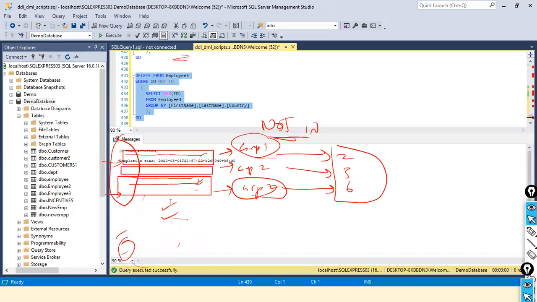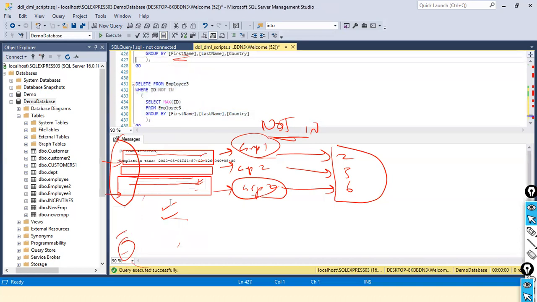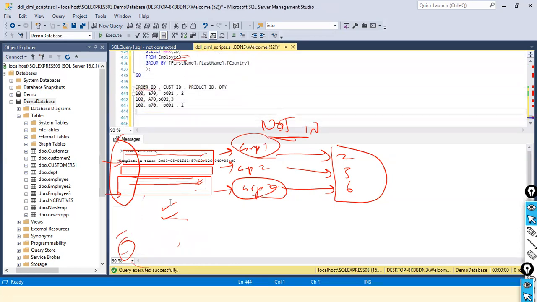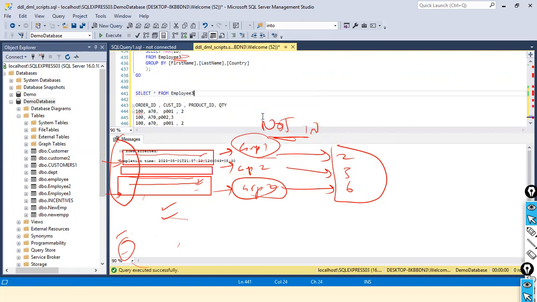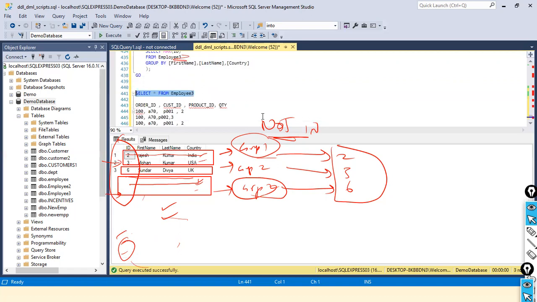If I delete it, and then if I query this table, select star from employee 3, this 2, 3, 6 record only will be there. Select star from employee 3. 2, 3, 6, correct? We have removed the 1, 4, 5 records, right?